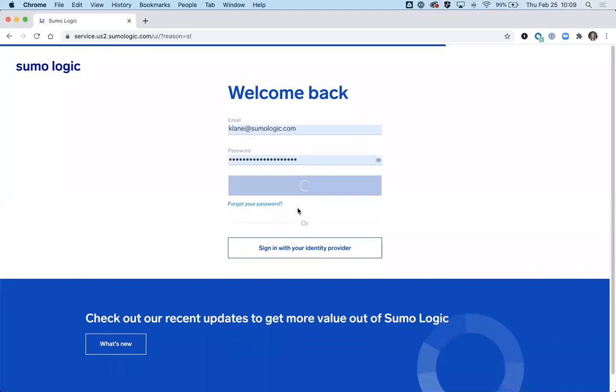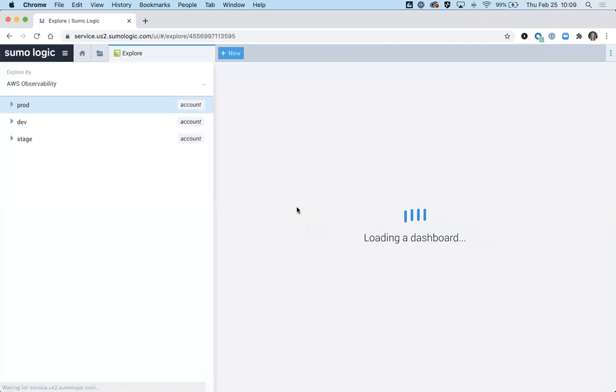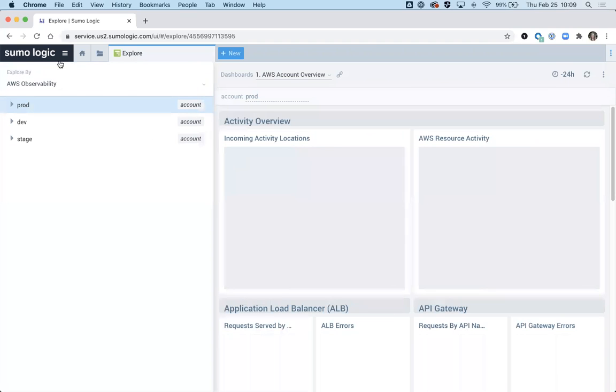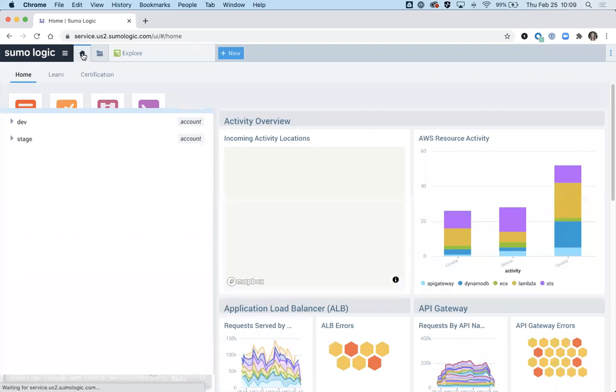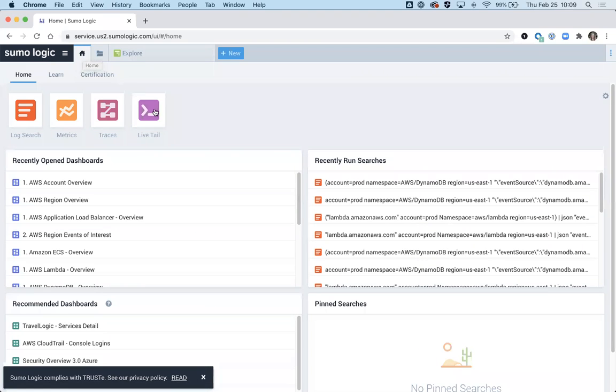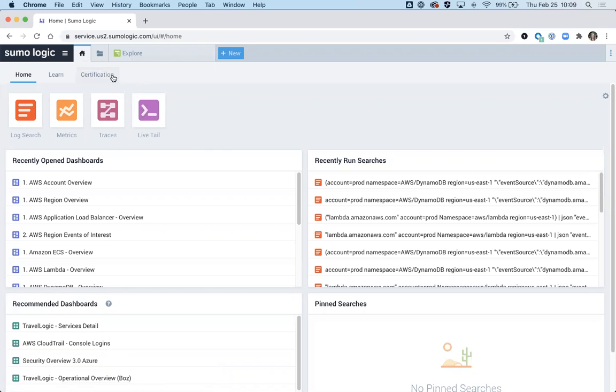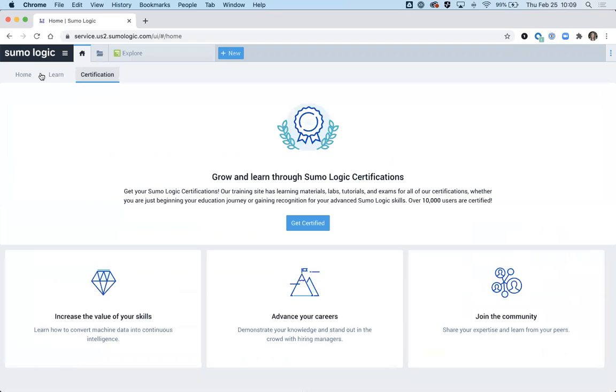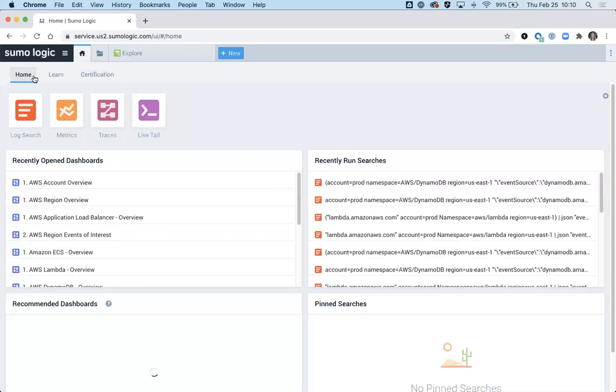Let's go ahead and log back in here. Okay, so here I am in Sumo Logic, a completely web-based UI. And this is the homepage. If you've never seen it before, we have learning tools and certifications to walk you through how to use the platform most effectively.